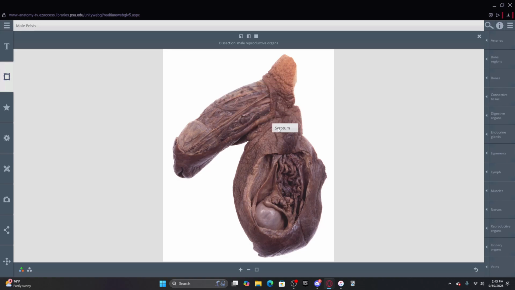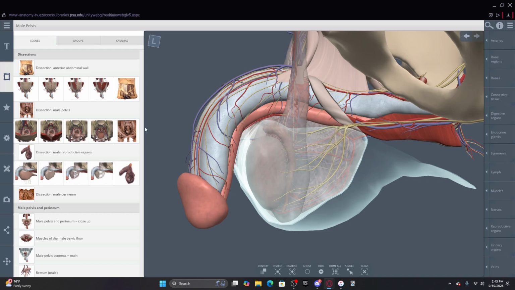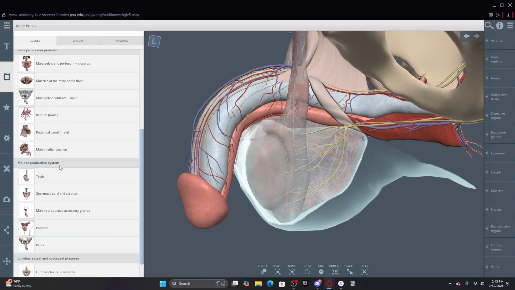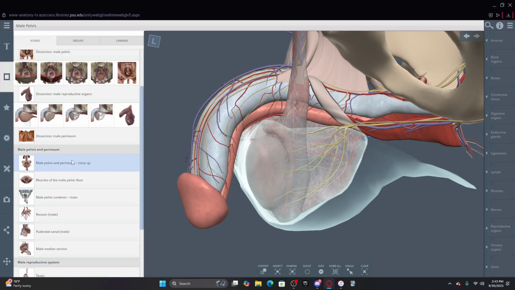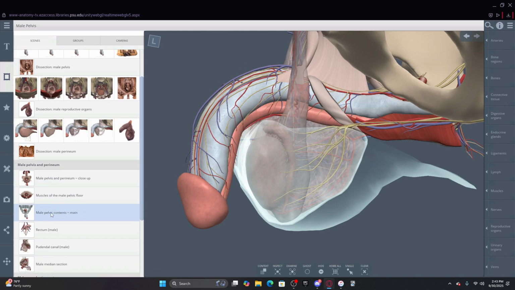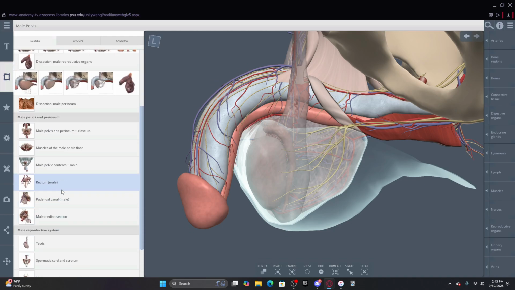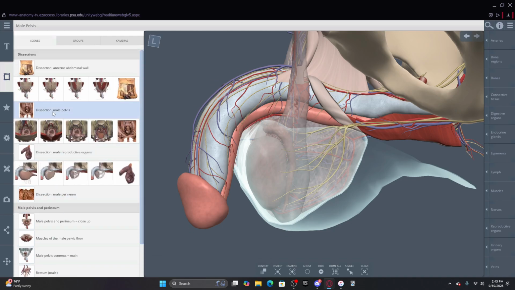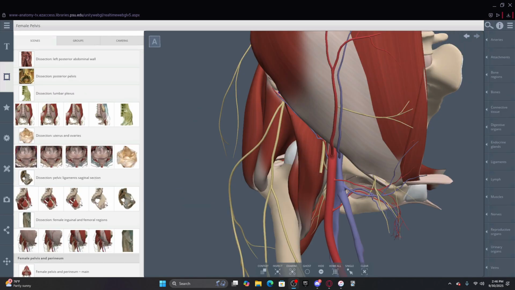So, okay, I'm pretty sure that's it for all of the male anatomy. So we're going to look at the female anatomy, and then we're going to move forward. I'm pretty sure that'll be it. So just give me a second to get that up. All right, here we go.